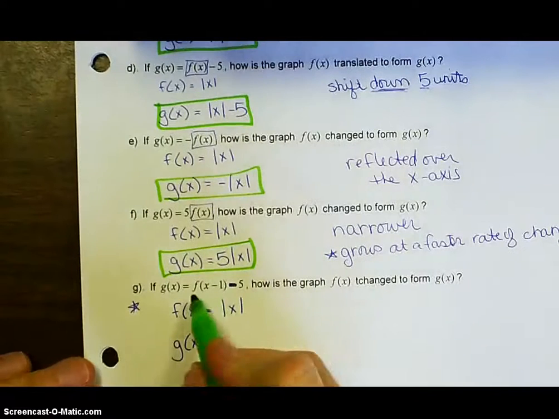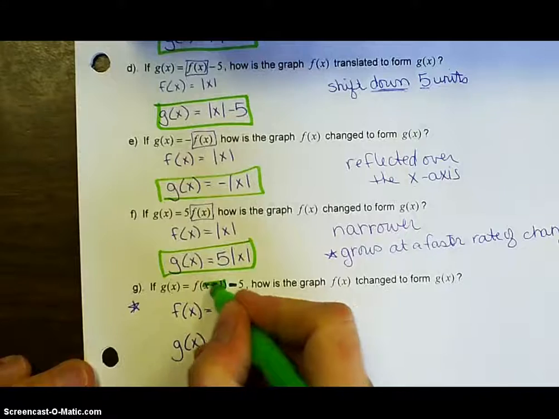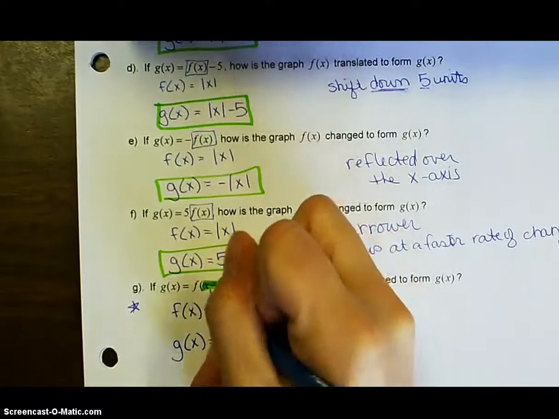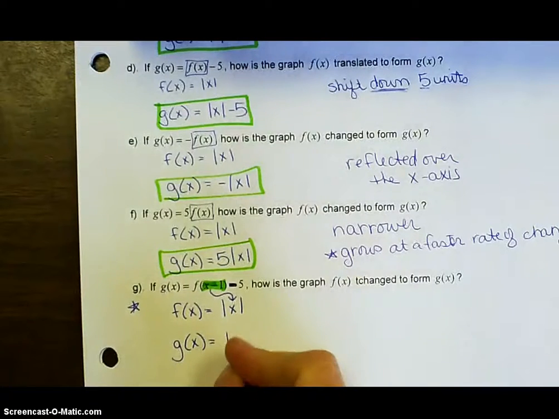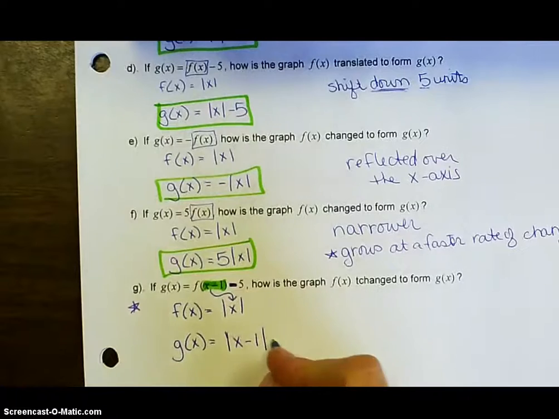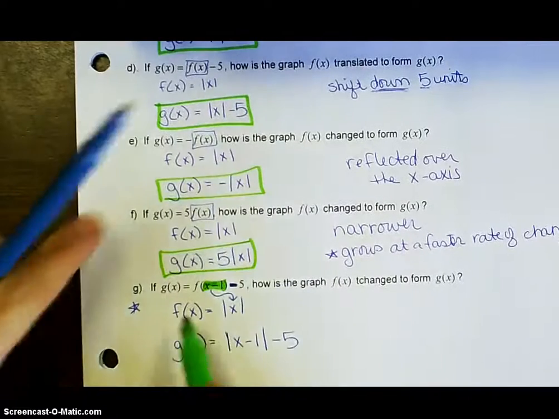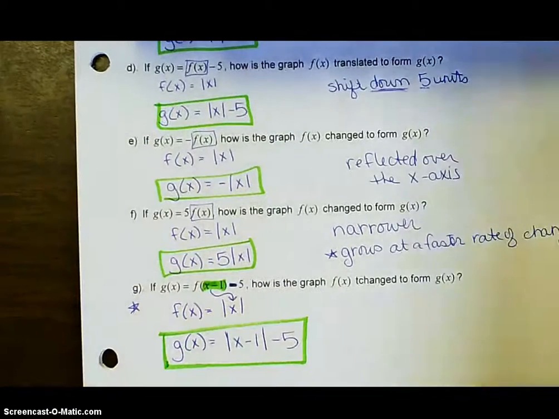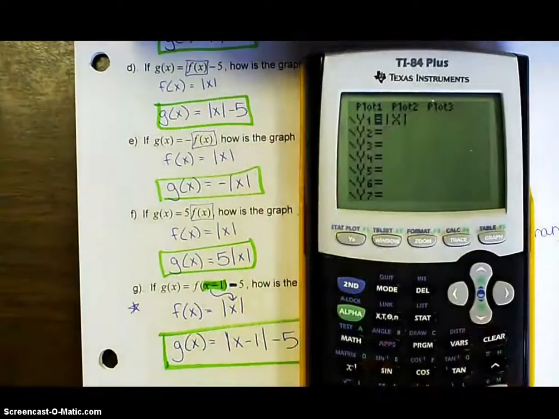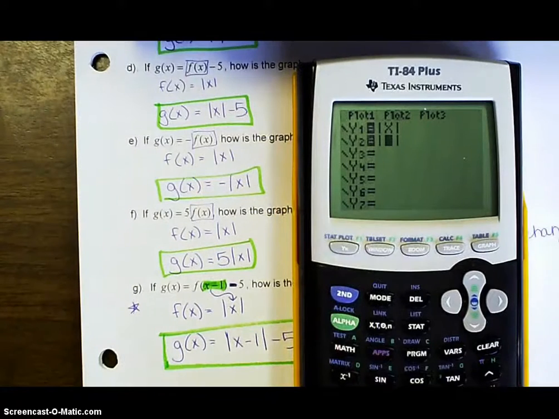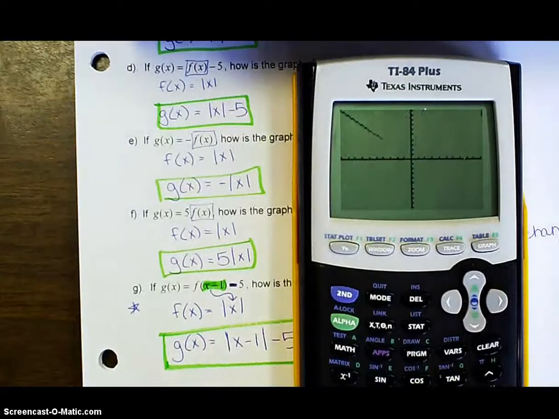If we take a look here, we are actually changing the inside of the function. Now we want an x minus 1. So that means inside of the function, instead of an x, we're going to put x minus 1. But also, what are we doing to the end? We're subtracting 5 from the end of it as well. Now let's see what happens. I'm going to go down here, clear out this next one, and then put in second catalog, absolute value, x minus 1. I'm going to go over and then subtract 5. Hit graph.